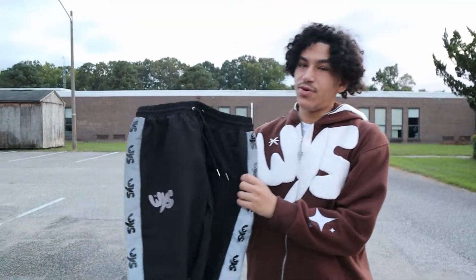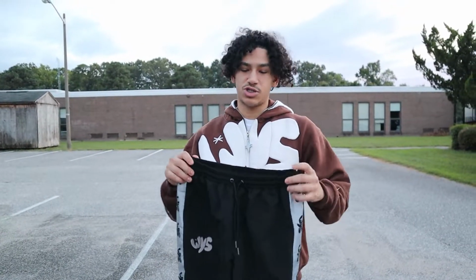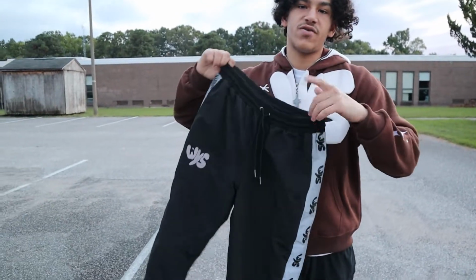I go ahead and just take a few pictures for products, like on-body shots, so we can show the people what it looks like on body. This is one of the most important things, because if someone just sees it laid out on the floor, they want to see how it fits. So it's a very important step when you're preparing for your drop. So we're gonna go ahead and take some pictures. I'm gonna let y'all see that.